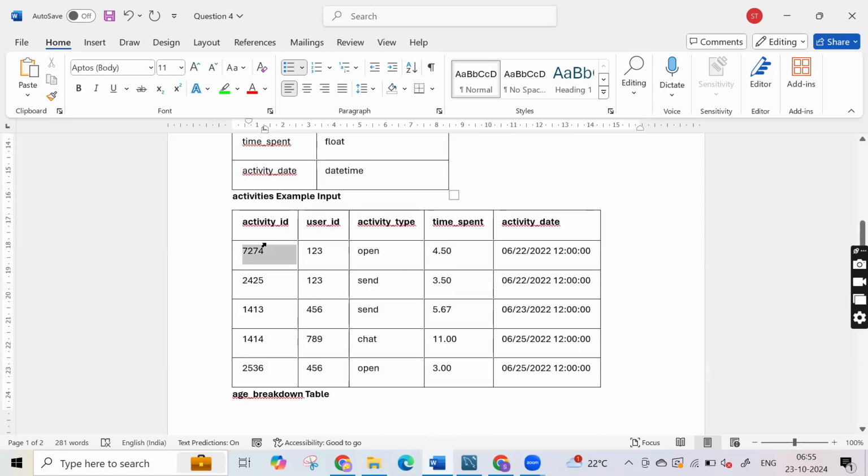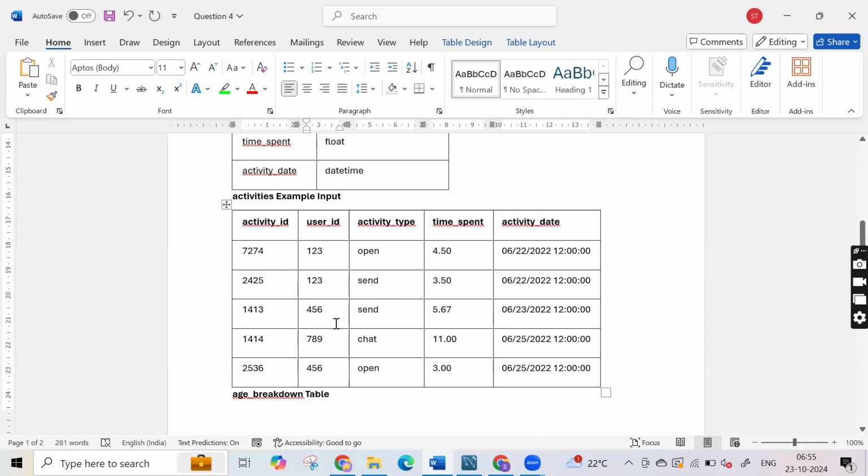And this is how your table will look. You have an activity ID, user ID, and this user ID 123 is spending 4.5 seconds to open the snap. The same user ID is spending around 3.5 seconds to send the snap.